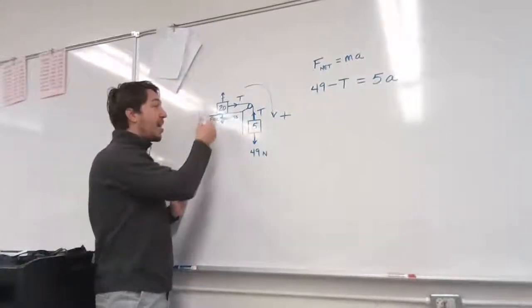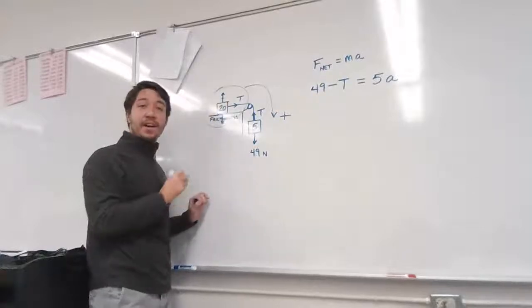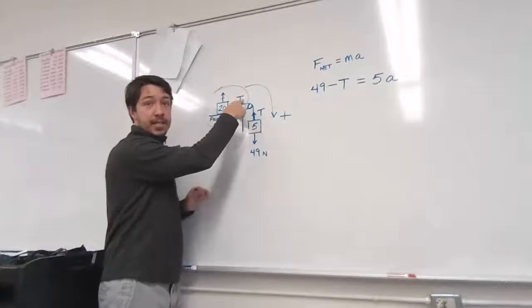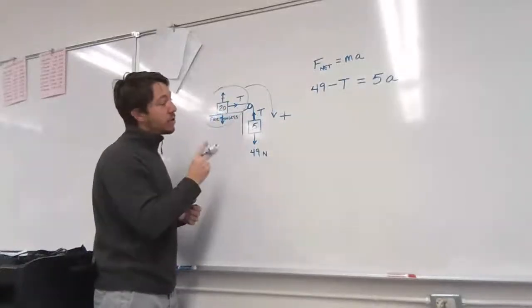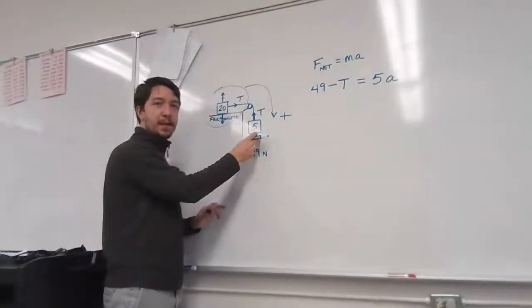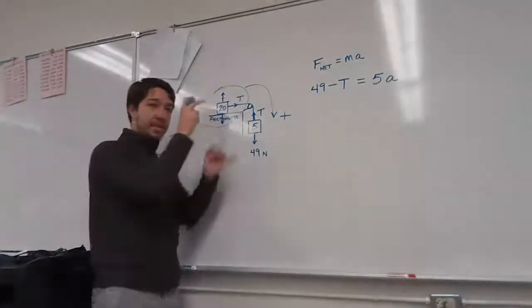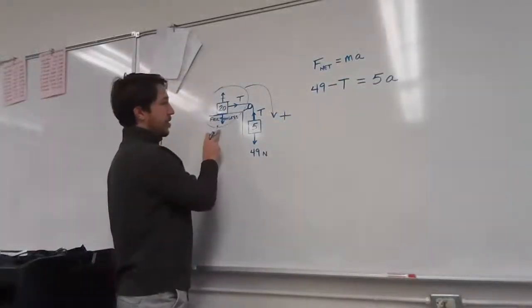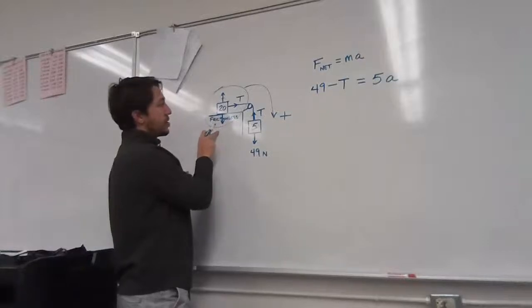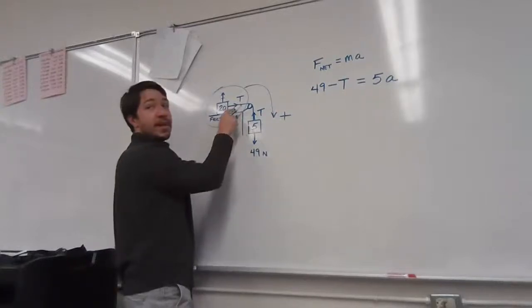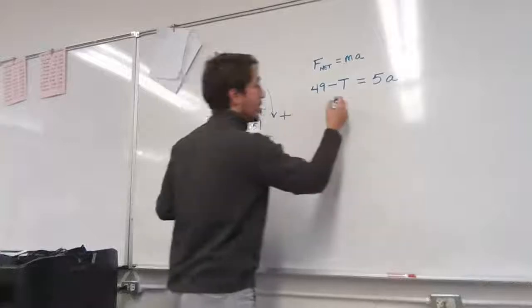Luckily, there's a second block that I could write an equation for. And also, here's the key, it's the same tension variable, right? Because that's how string works. And then 2, it's attached by a string to the other block. So won't his acceleration be the same number as his acceleration? So same T, same A. So let's write his equation. His F net equals MA. What's his net force? T. That's the only vector, right?